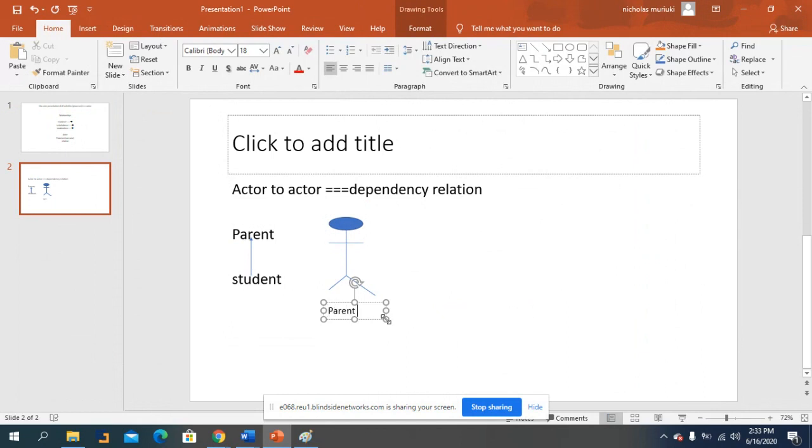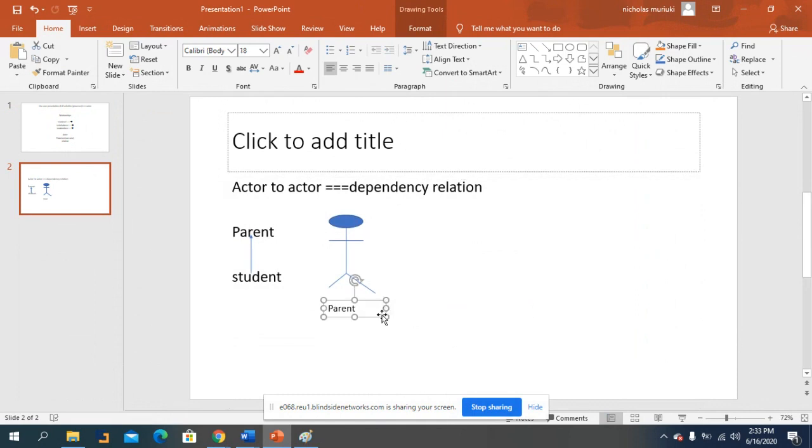Remember, when you're using this use case, we are not supposed to write the actor name at the top here or beside. We are supposed to write at the bottom. So that is the time that you want to write it. So in this case, we can now have another class, and I will call this class maybe a student.